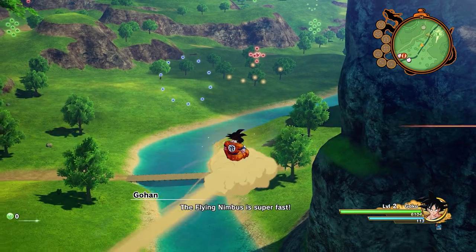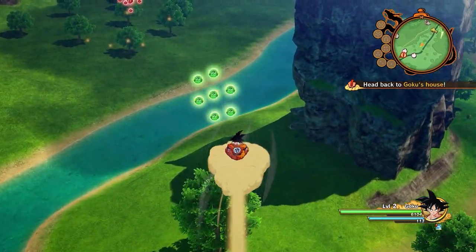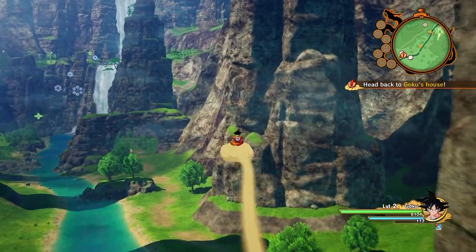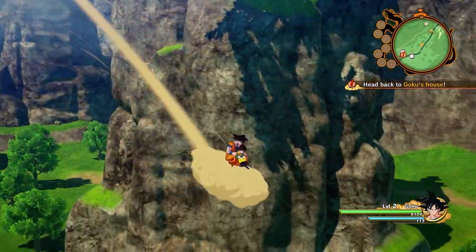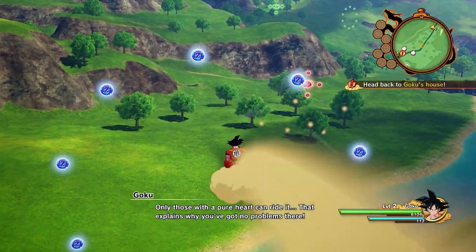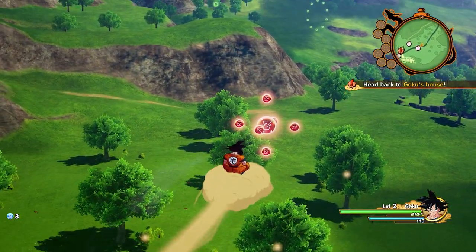Flying Nimbus is super fast! I've been riding this whole thing since I was just a little kid! How do I go down? Oh, there we go. Only those with a pure heart can ride it. That explains why you've got no problems there! Yeah, this is fun!